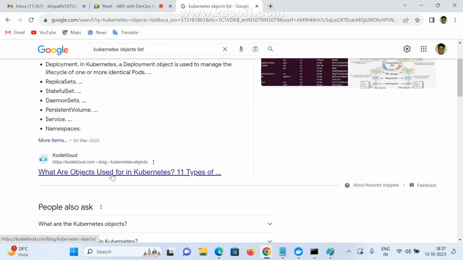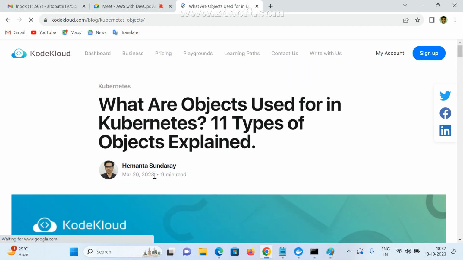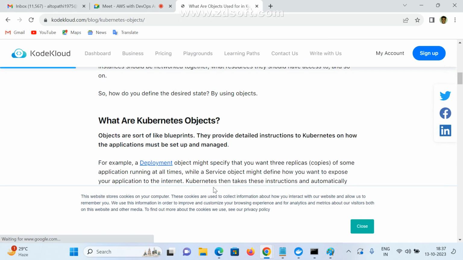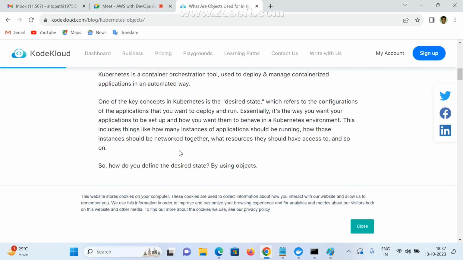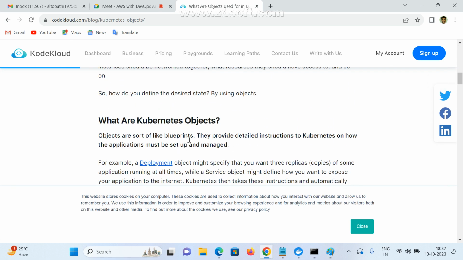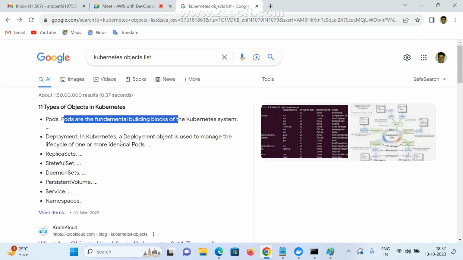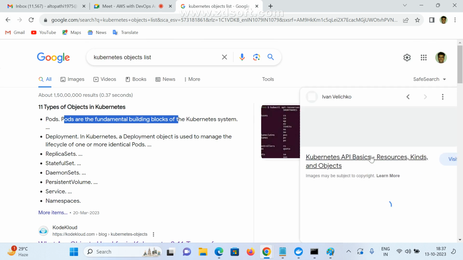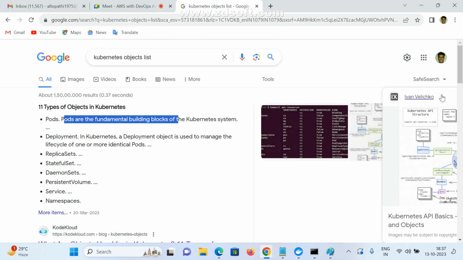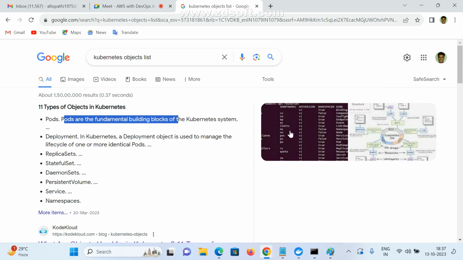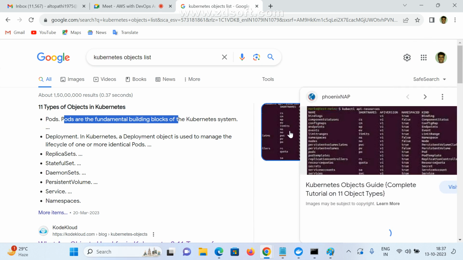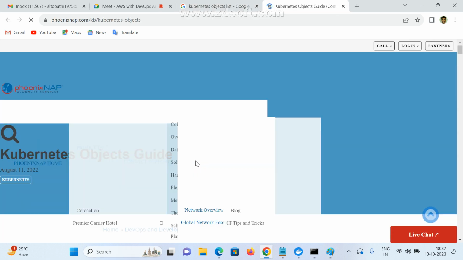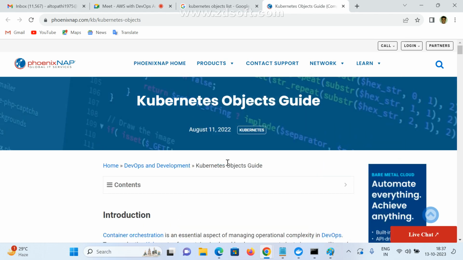So what are the objects used in Kubernetes? And if you want to, we can know. So this is different, many people are giving different answers. Just remember only one answer. In the diagram there is... in the diagram, click once. The middle, not that one. This one. That is a different resource. This one. Yeah, that one. Excellent.